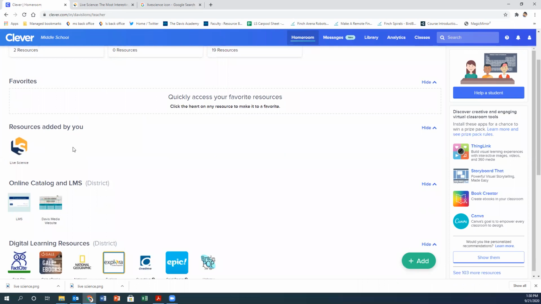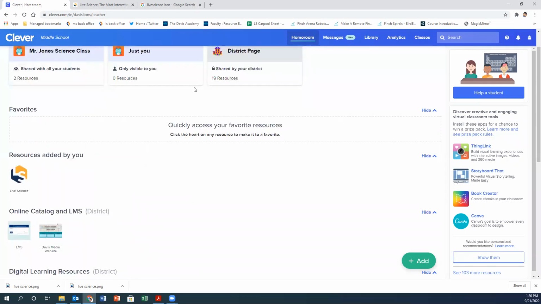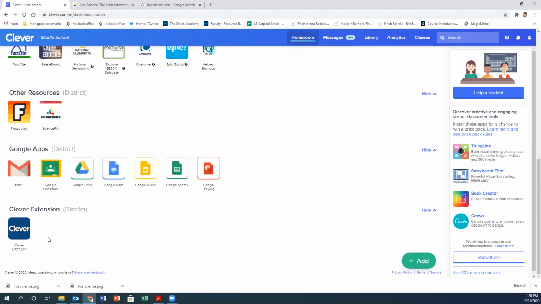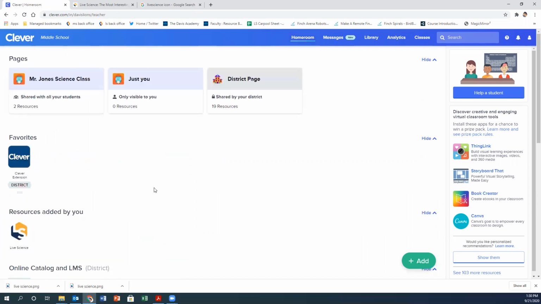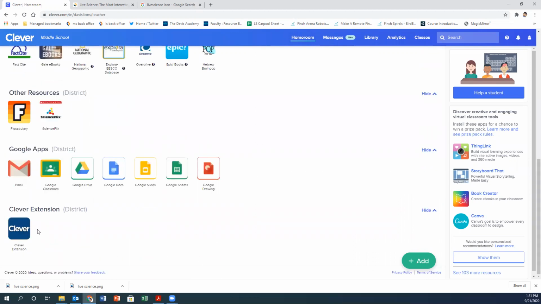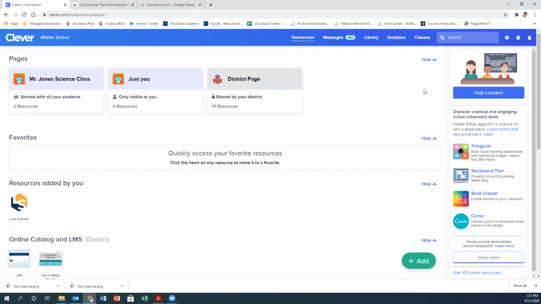And then the last thing, if there's specific resources when I log into my main splash page, this homeroom. If I wanted, let's say I wanted the Clever extension to show up on my top, I could click the heart button right here and it'll show up in my favorites tab. And then if I want it to go away, I just unselect it. It doesn't take it away from my list, it just hides it down further where it was. And then from here, I can add pages or apps that I can access, which it links to this library page.